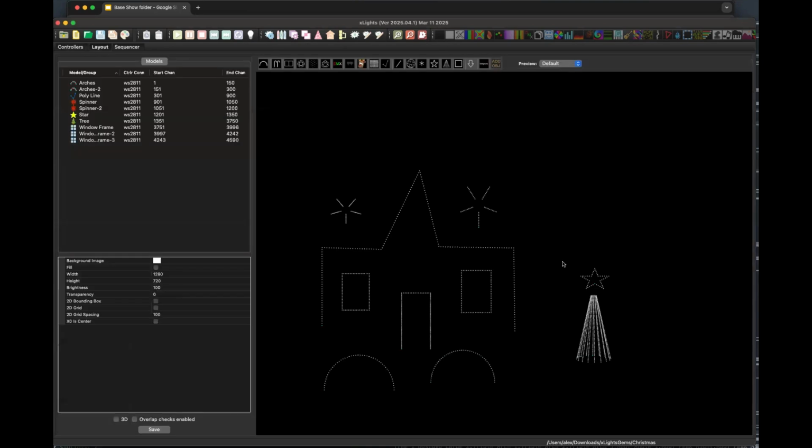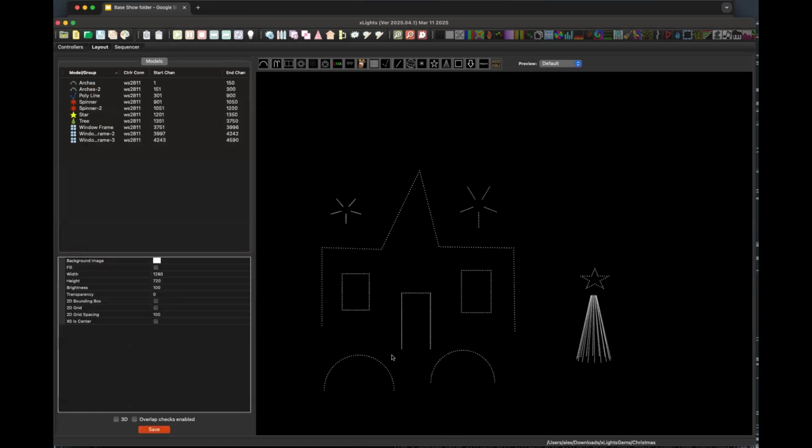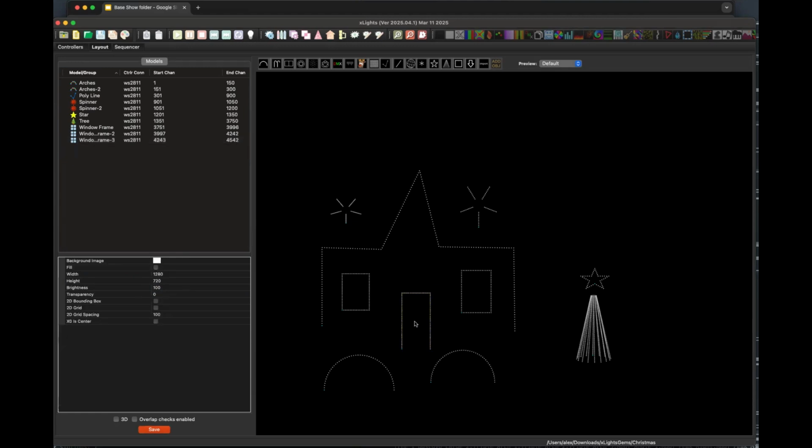Now, the one downside of doing this is that you have to manage all of the models and props in two different places, right? So if, for example, let's say this door is not right. Let's say I have this door and I realize, okay, it's not 16 across or 50, and let's say it's, I don't know, 20 and 40, right? Or you want to add something, let's say you install another window or something, right? And you put another window in here, right?